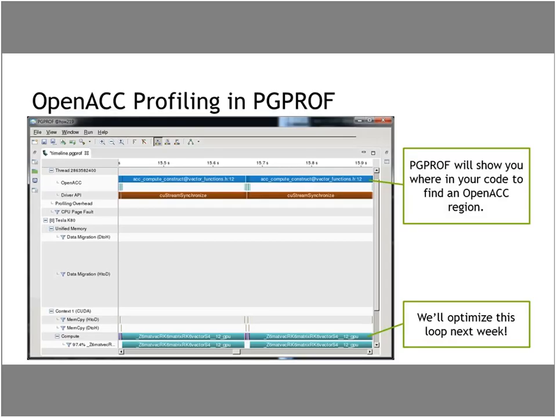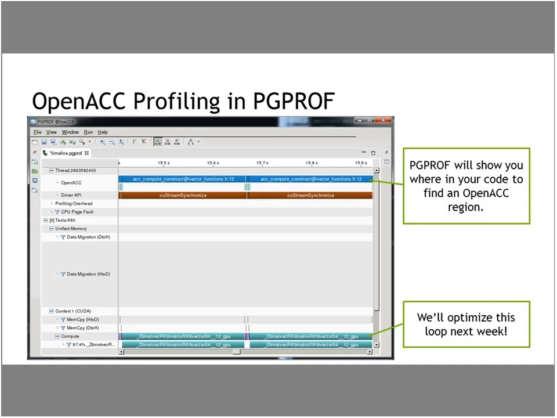One further thing, if I zoom in, you'll notice that pgprof and NVIDIA Visual Profiler are OpenACC aware. At the top you can see a bar that says, this part of the code, you should go look at vectorfunctions.h. It gives you some information, and the more you zoom in, the more information you'll see there. That's really useful to help in debugging your code. pgprof does that, and a few other tools such as Vampir and TAU do that as well.